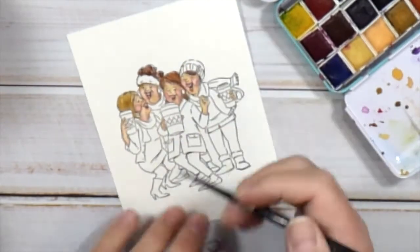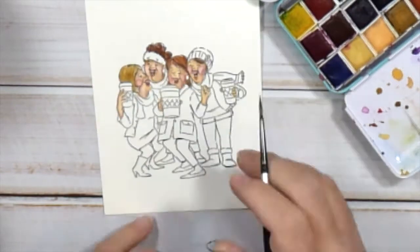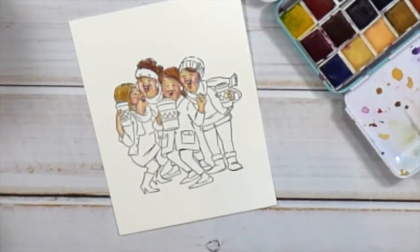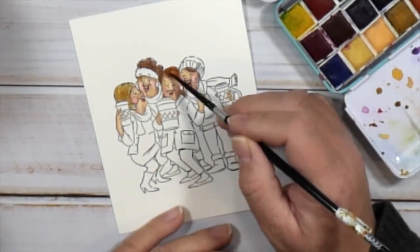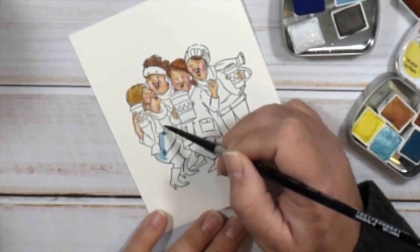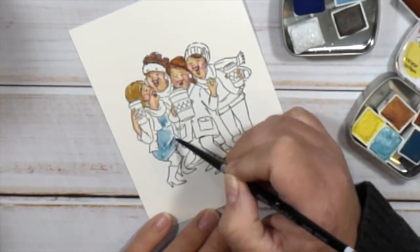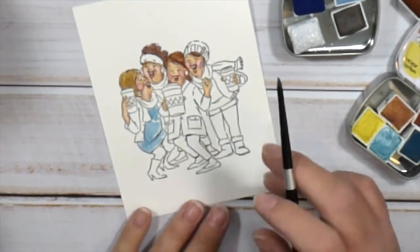and I leave some white space that gives me a natural highlight, and then I will add some little darker spaces if the image has some folds on it, like on the dress and the sweater. You can see there's some folds there that the artist drew in, and so I will make it darker around those areas. But as far as a light source, I really don't think about that at all.